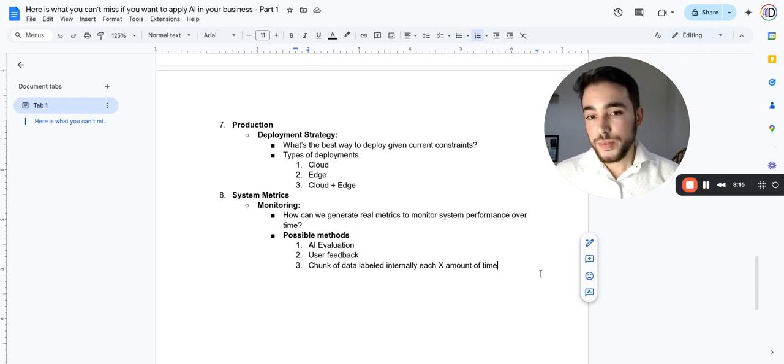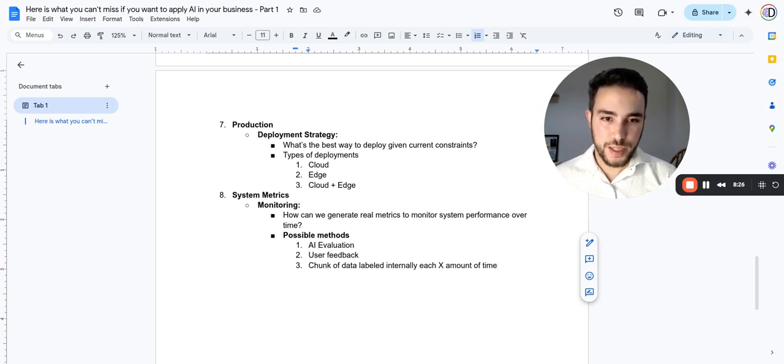All right, and then finally, in this part 1, the last thing that we have to talk about is system metrics. Once we have a model in production, we want to make sure that it's performing well over time. So we need to figure out how we can evaluate the outputs of the model in production.